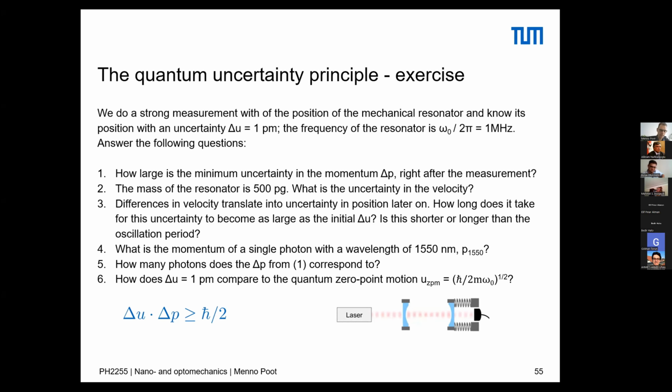So in this case, I think we will have something like 10 minutes now that we can use to fill in the numbers, and after that we will discuss the outcomes and the answers to this question. So please give it a try and see what the different answers are for these 6 different questions.